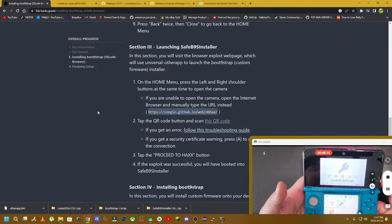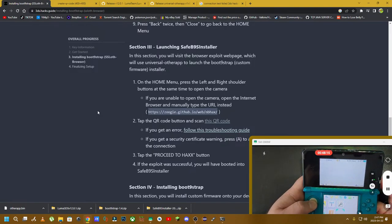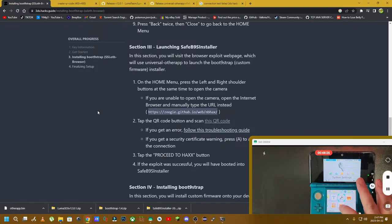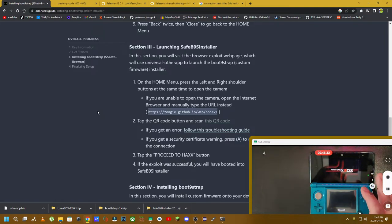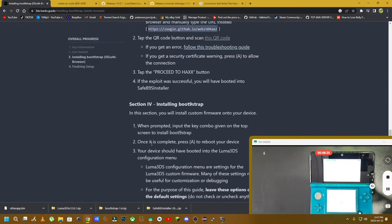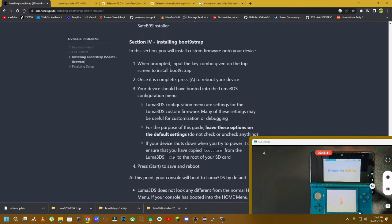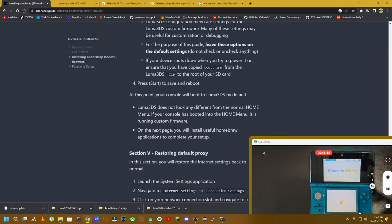Minutes trying to learn or relearn how to hack this thing again. And is it hacked? I don't know. Is it? All right, so we went through all that stuff. What is this? Unwrap. Okay, cool. What the heck did I just do? Installing bootstrap. Press okay. Luma configuration menus, settings. Many of these settings may be useful for configuring, okay. Boot into Luma by default. An error has occurred. Please make a note of the error. All right.